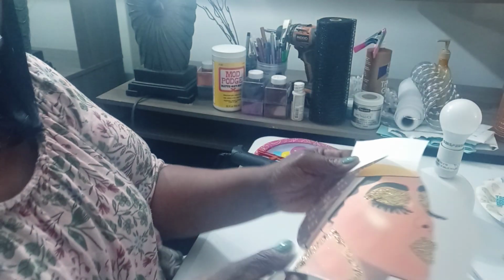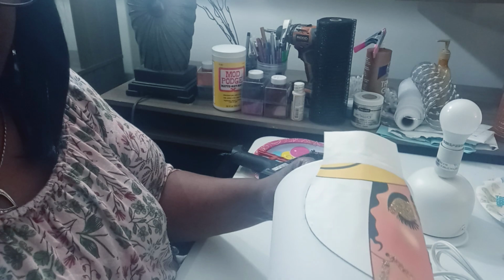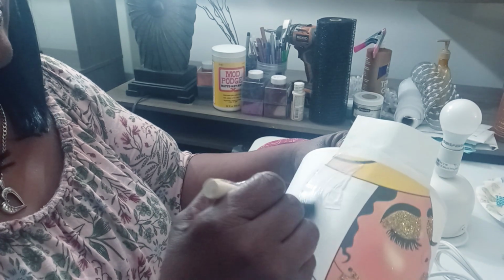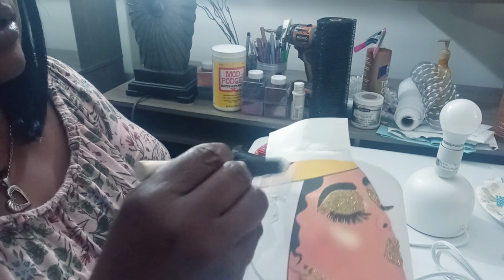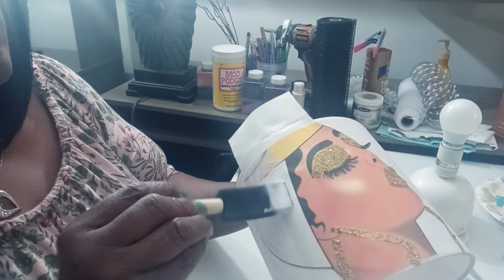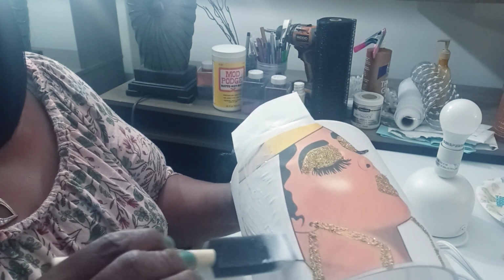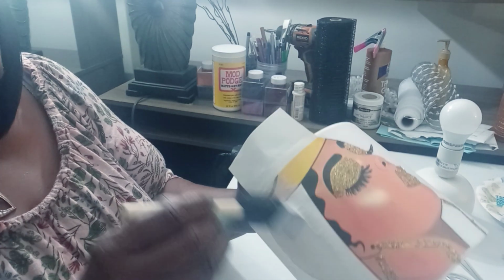That's going to be her headband. So I'm going to glue this real quick, and then we're going to attach some mesh and flowers. So I'll glue her down. It's only paper. And you can go over the paper with decoupage. And decoupage will also stiffen up the paper and put a gloss to it.